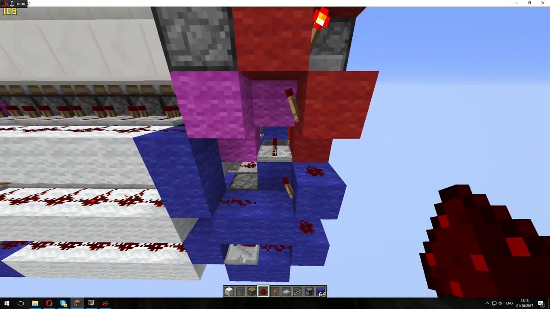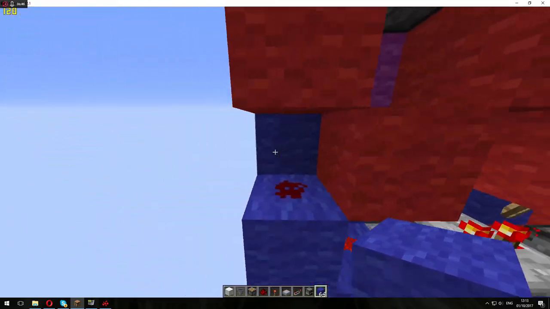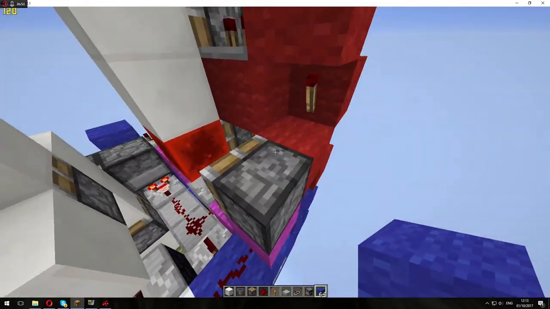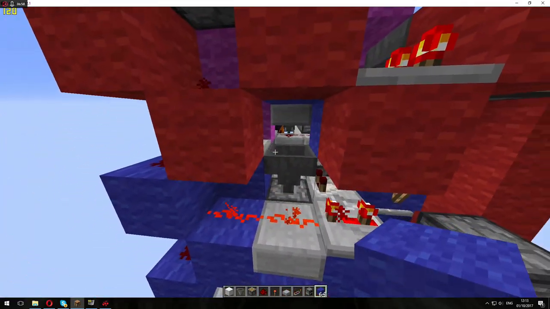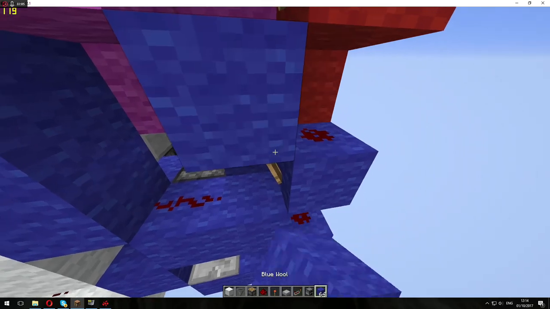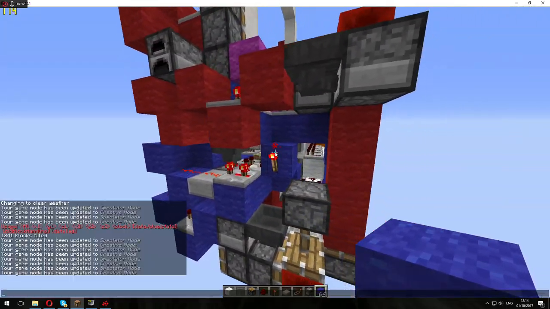Crap. Don't do that. What's that being powered by? No clue. Unless it should be a dust there and then a torch. I think that's what it should be. And I think that's the whole circuit. I'll fix everything up and then we'll see.